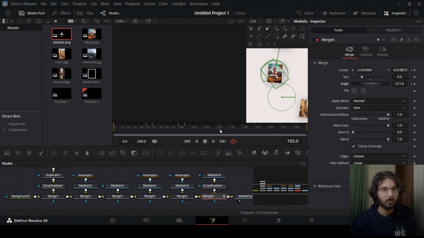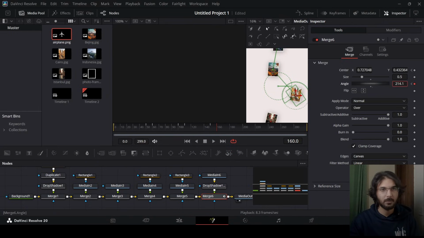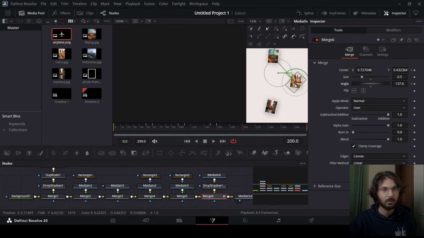And now let's go over at 150. Move this right here. And now let's move this 10 frames ahead. Again, do the same thing, change the angle to the direction where we're headed. And then add 200.